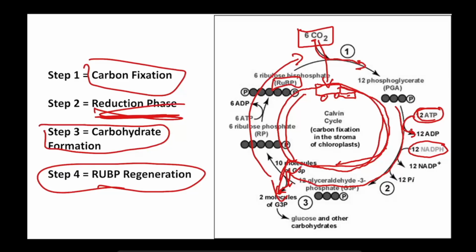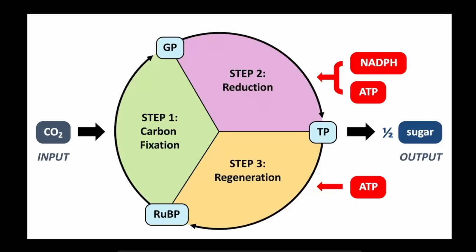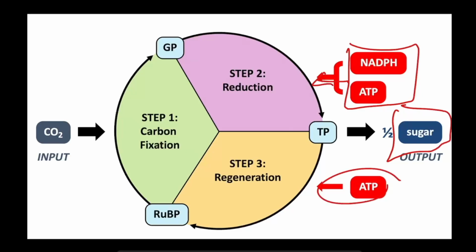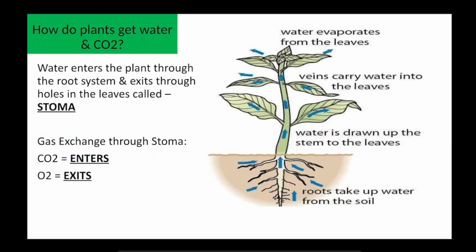So again, CO2 is coming in, it's getting reduced, it's getting modified to half of a sugar molecule. Then those molecules are being released and combined to form glucose. Sometimes it'll be broken down into 3 steps, and they're just showing you that sugar formation, they're just not calling it a step, so it depends on how you classify it. But you'll see that the products from the light-dependent reactions are the ingredients for the light-independent reactions. NADPH and ATP are being used here to modify these molecules, and CO2 is coming in as well, which is why plants need to breathe in CO2 to be able to do photosynthesis.